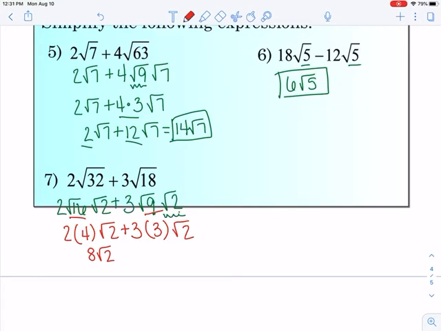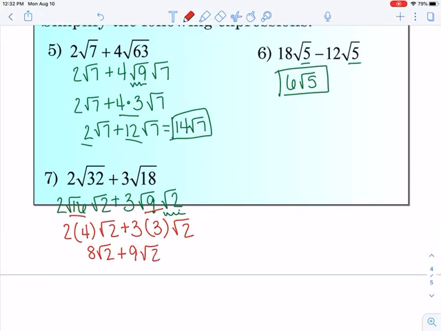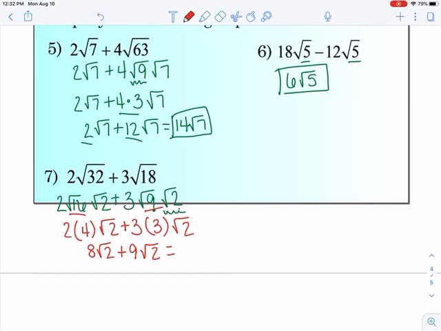You cannot actually multiply the 8 and the radical 2 together. They both have to be underneath the radical house for you to be able to multiply them back together. And since 8 isn't underneath the radical house, it's done. Again, if I had 8x, that would be 8 times x. You can't simplify that any further, just like you can't simplify this any further. And on the right, 3 times 3 is 9. So I have 9 radical 2. And 8 radical 2 plus 9 radical 2, when I add the coefficients, 8 plus 9 is 17. And then I'll tack on my radical 2. So 17 radical 2 is going to be my final answer there.